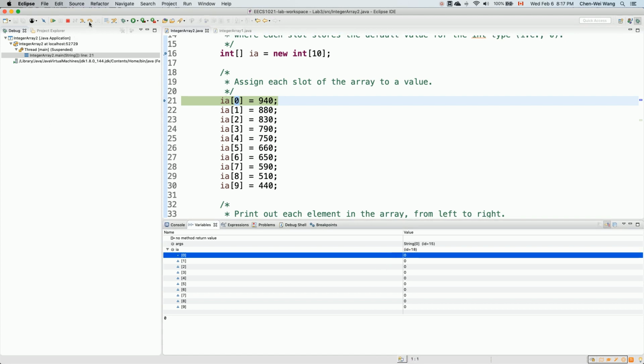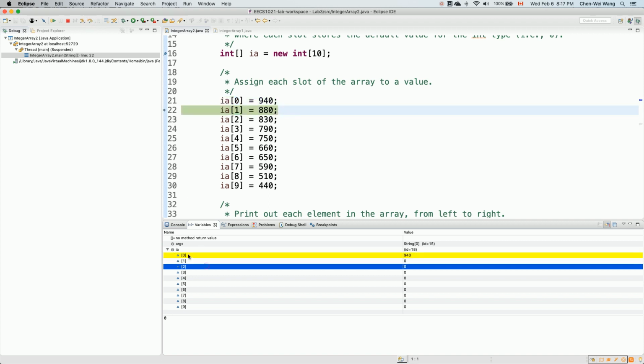If I step over, watch exactly under the variables over here and see index 0. You can see this is the only line highlighted in yellow. That means the only thing we changed by stepping over line number 21 is the index 0 value, to 940.